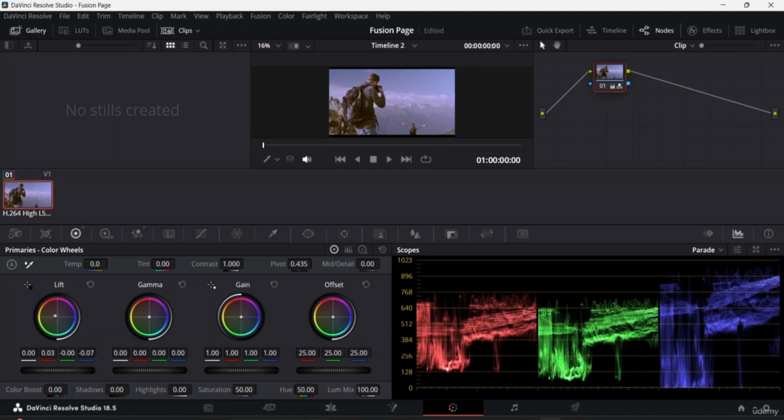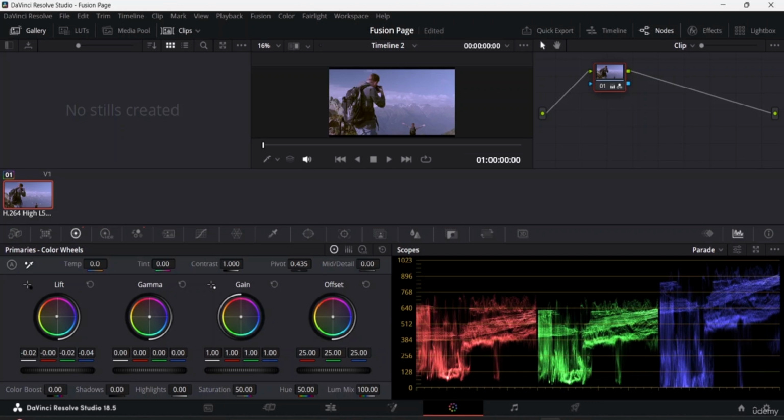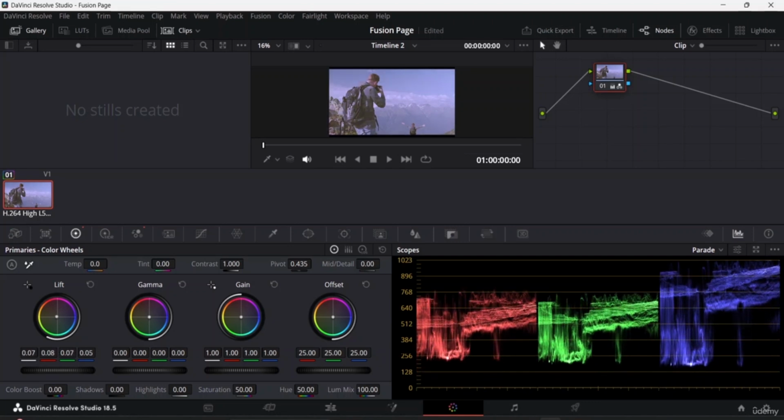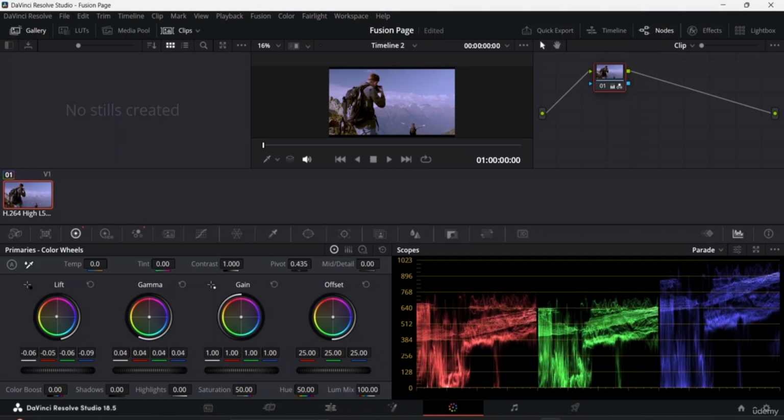As you can see, once I move on this particular side, it's changing the color. And once I'm changing the color, you are able to see that my color palette, or this color graph, is changing accordingly. From here you will be able to move this around. If I go to the right, it focuses more on the whiter part. If I want the darker part more visible, I will go to the left-hand side. And in the same way, this is the gamma. From here I can also focus on the whites, so the white part will become more white.